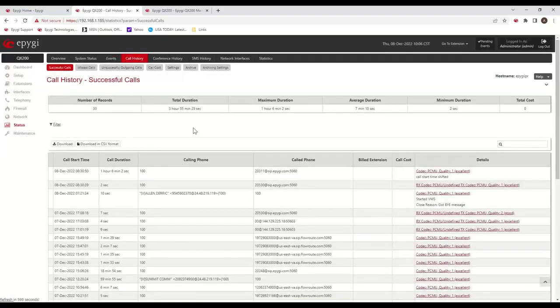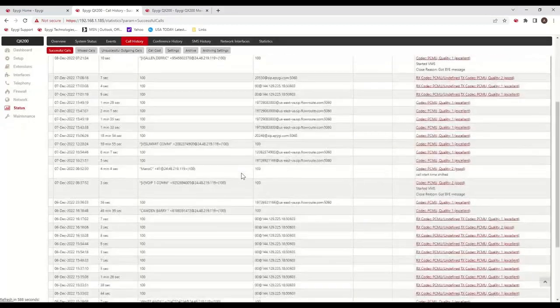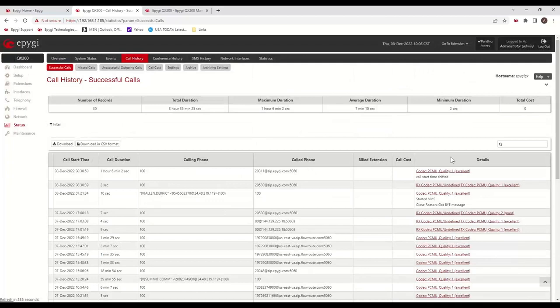The call history also lends itself to some information. Okay, so for example, today, let's see, you can take a look at the details. It gives you the timestamp of your call. And the far right side is what I'm looking at, and this is in the details. So it gives you some information as far as what we call the MOS score, as far as the quality or perceived quality of that particular phone call.